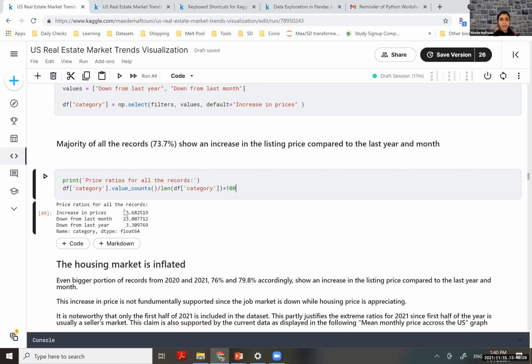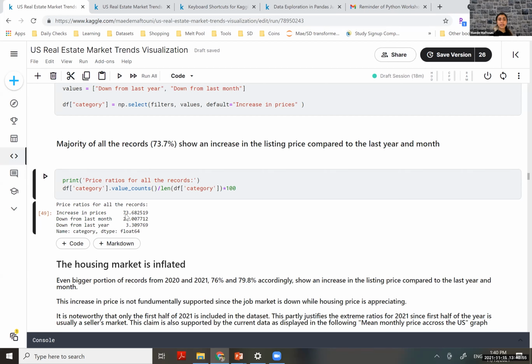So doing that, you can see that there has been 73% of price increase from all the records from 2016 to 2021. So the records start from fall of 2016 and end with, so we are in the middle of 2021. So it ends October 2021.